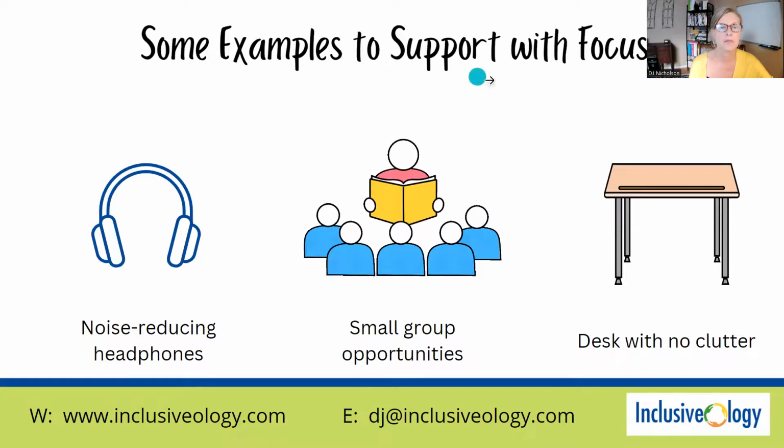So here's some visuals: noise reducing headphones, smaller group. Smaller group, when I say that, I usually mean 5 or 6 students or less. And then of course, the favorite, the desk with no clutter, which I wish I could say I have that right now, but I do not.